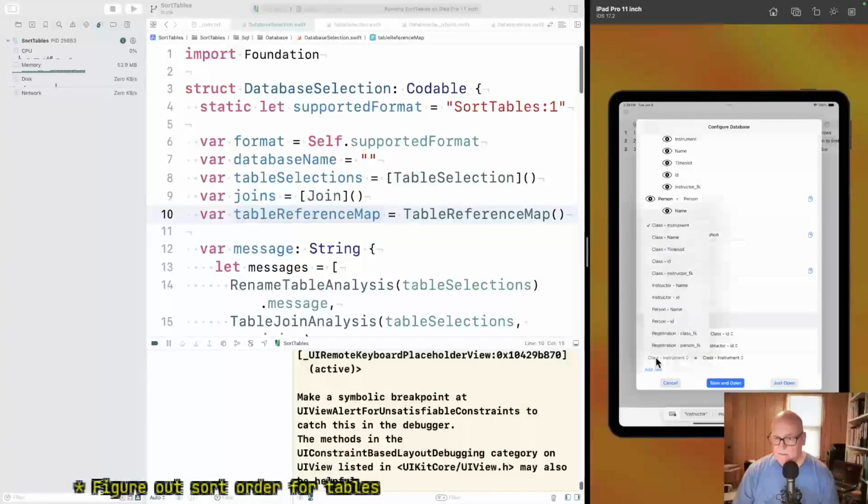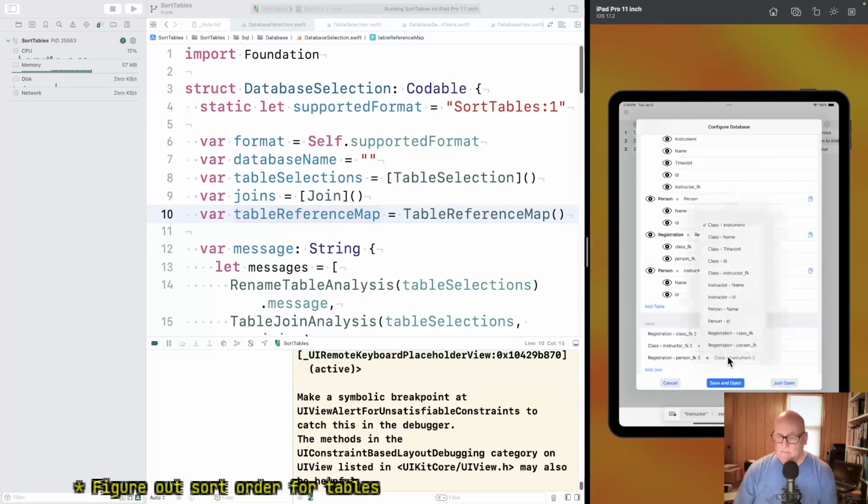And our third one, registration person equals person.id. Yeah, there it is.